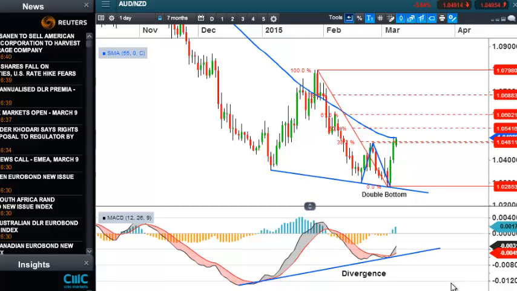The one difficulty with this at the moment is whether or not this market's going to go on with it from here. Certainly this blue line here, which is the 55-day moving average, might help us. If we were to get up well clear of this now, that would suggest that we have completed the double bottom after this MACD divergence, which would be a potentially bullish outlook for this chart.